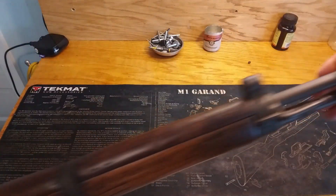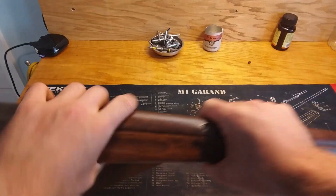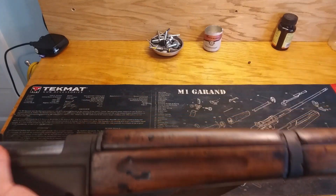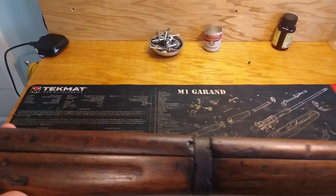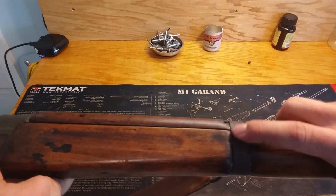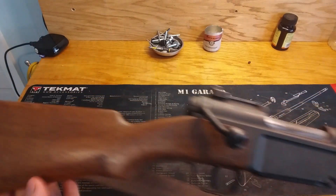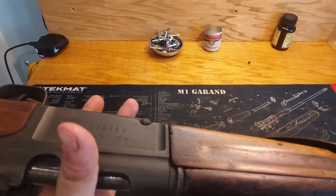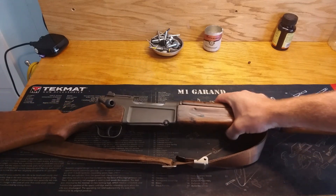You can also see that it has the later style of stamped front sight assembly and nose cap. The things that I believe kind of give it away is when you get to handling rifles that have definitely been in the jungle, you'll see rust and pitting like this. The wood doesn't look too bad — it's kind of washed out — but this pitting is very visible on other guns that have definitely been in the jungle.